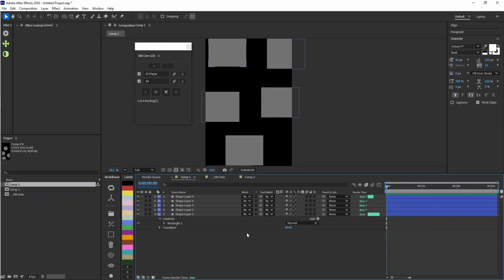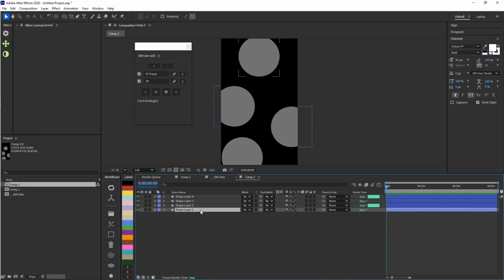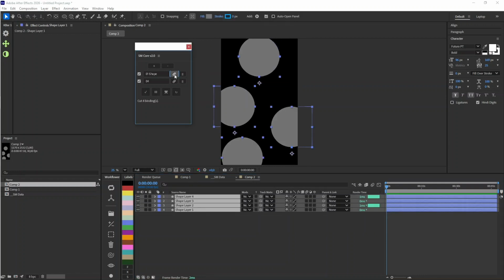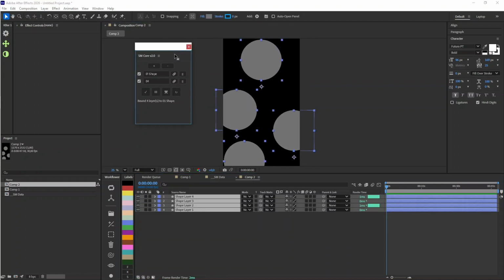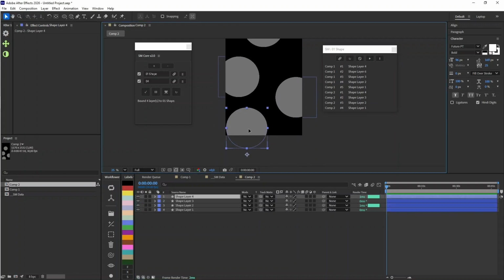It can happen that you need to bind layers from several compositions, and you need to know which layers are bound to which switch. To know that, press this list button here. In this newly appeared window, an image as subpanel, we can not only see the lines that are telling us in which comp, under which layer number the connected layer is, but also make some manipulations with them.